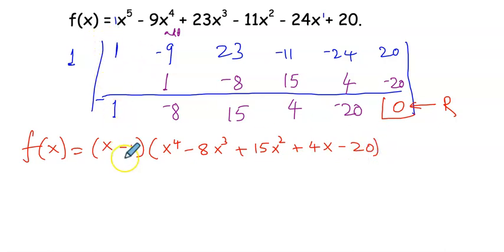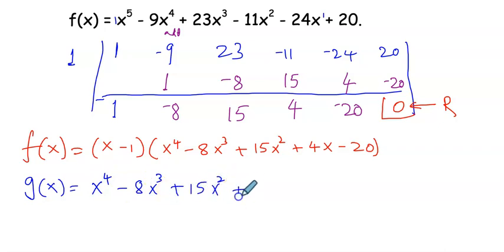So the given function f of x is now separated into 2 factors, right? You got this one, x minus 1. Now you have this reduced format, x to the power of 4, etc. And I'll call it a new function. Let us take it as g of x, and we will work with only this g of x and try to reduce it and get to another factor. Altogether, remember, I'm looking for 5 factors, total 5. It is 1 down, 4 more to go. x to the power of 4 minus 8x cube plus 15x square plus 4x minus 20.